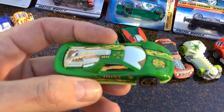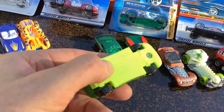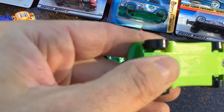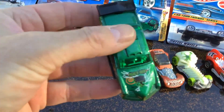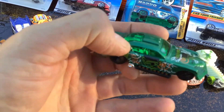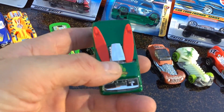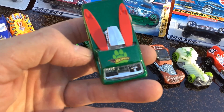I forget what this guy is. One of the things I like to do — I'm an opener — I like to open cars and look at them, so I kind of wait until it's time to race and then open them. So in between races, Harry and I look at the tampos. This one's pretty cool — it says Dino Hunt on it. And then we got Attitude from the Freaks of Horror series — I think that's like Frankenstein's monster. Piranha Terror — I've got a couple more in this series, called Asphalt Assault or something like that.